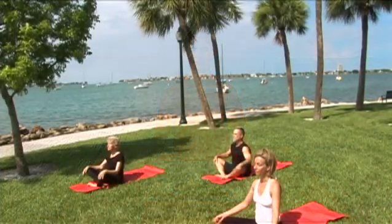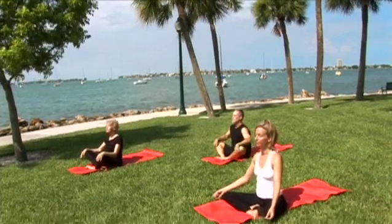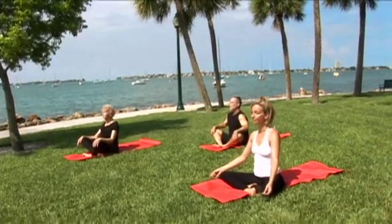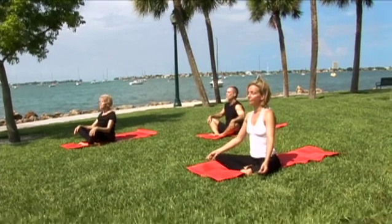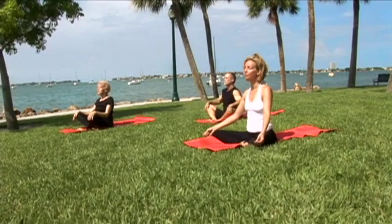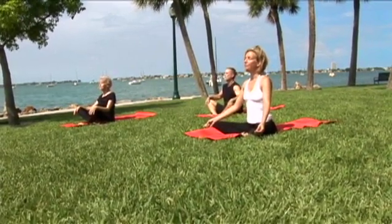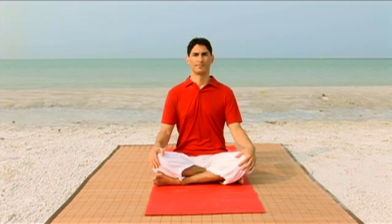Tune into your thoughts for a moment. Are you judging, comparing, or worrying? See if you can let all of that go. Place your mind in a posture of non-judgmental self-awareness. Then we will take a deep breath in together and exhale. One more breath in. Exhale. We will begin with a simple stretch of the neck.